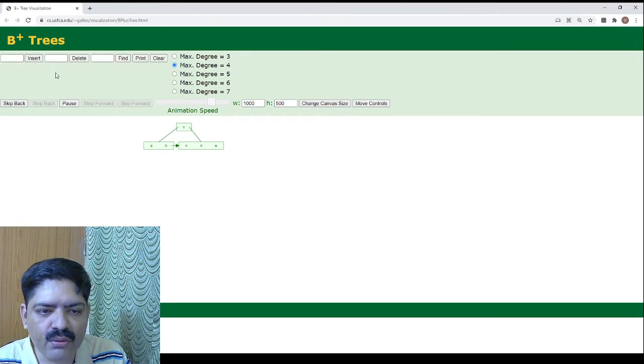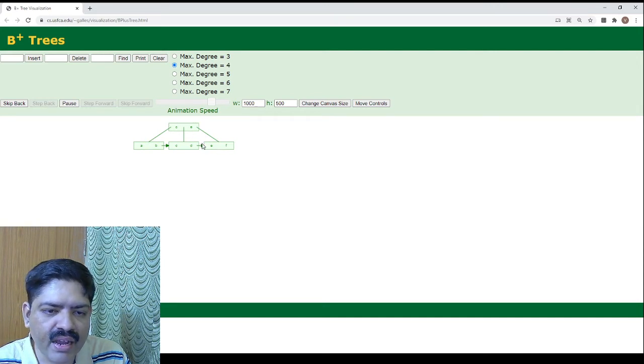Okay, so we have no problem so far. Now, if I were to add F, I would like to add it here, but I cannot since the max degree is only 4. So I can only accommodate 3 data items here. Ideally I would like to do this, but I cannot, so I have to split. I split it into half, so we have CD and EF. Now since I have split it into half as CD and EF, I can add one more index data item over here. So I have C, with anything less than C on the left and C and above on the right. And now that there is E, anything less than E is on the left, and E and above is on the right. So everything works good.